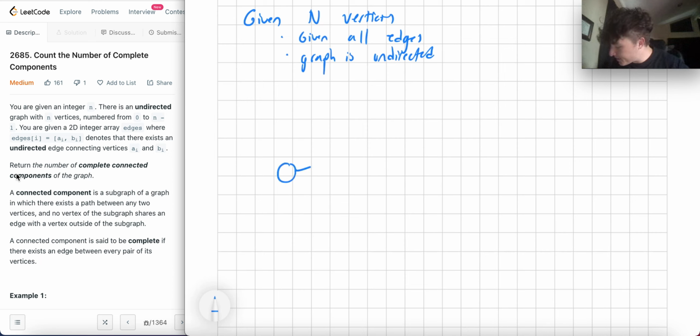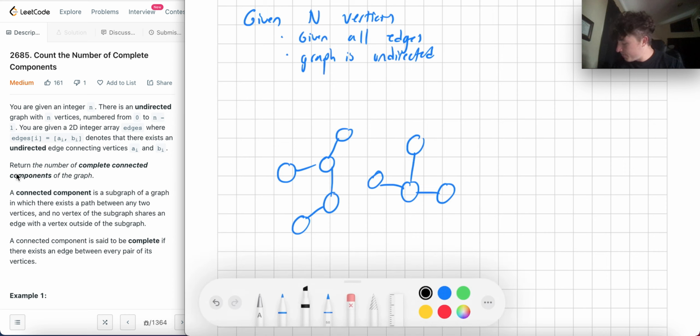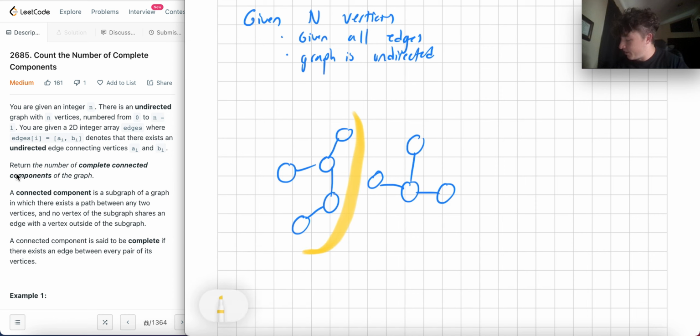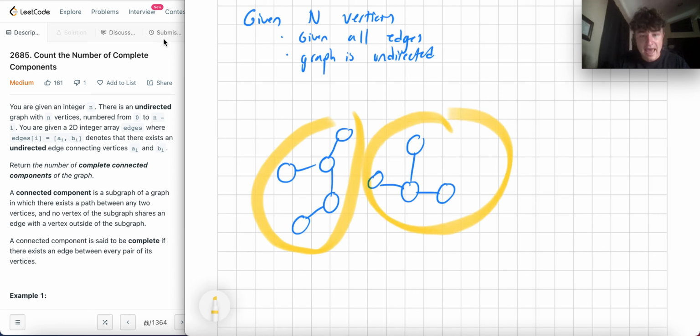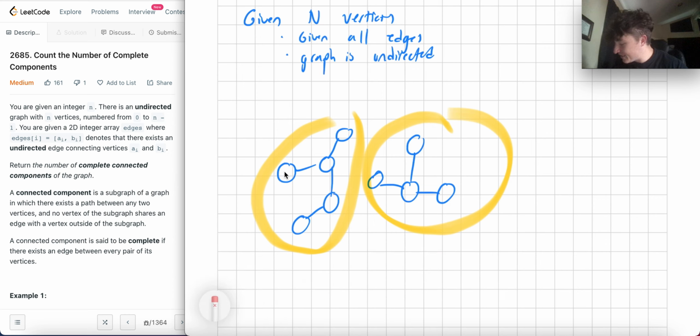For example, I guess the easiest way to understand this is, there are two connected components here. And that should be pretty intuitive. You can say, all right, this is one component. Even if you don't understand the notion, if I asked how many connected components are there here, you might say, well, there's one thing here and there's one thing here. Everything in here can communicate with one another and everything in here can communicate with one another, but they aren't connected to each other because there's no way for this node to get to that node. Pretty intuitive idea. So that's what a connected component is.